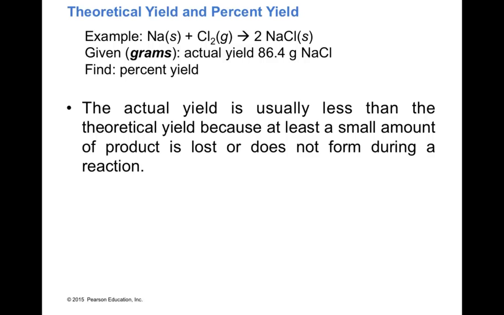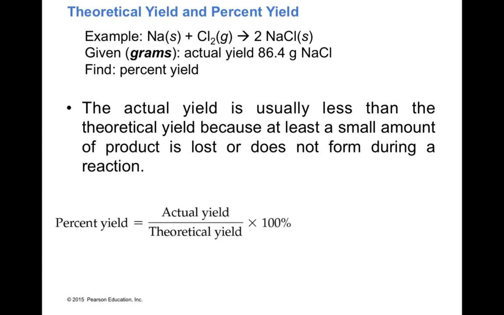Okay, so the percent yield is actual yield divided by theoretical yield times 100, and the actual yield is 86.4 as was given in the problem, and we use the theoretical yield, that is the smaller amount that will be produced from all the reactants involved in the reaction. It was 108. This was obtained by the chlorine. Okay, so this will be 86.4 divided by 108 times 100, which equals 80%. So that means that the percent yield for this reaction is 80%.